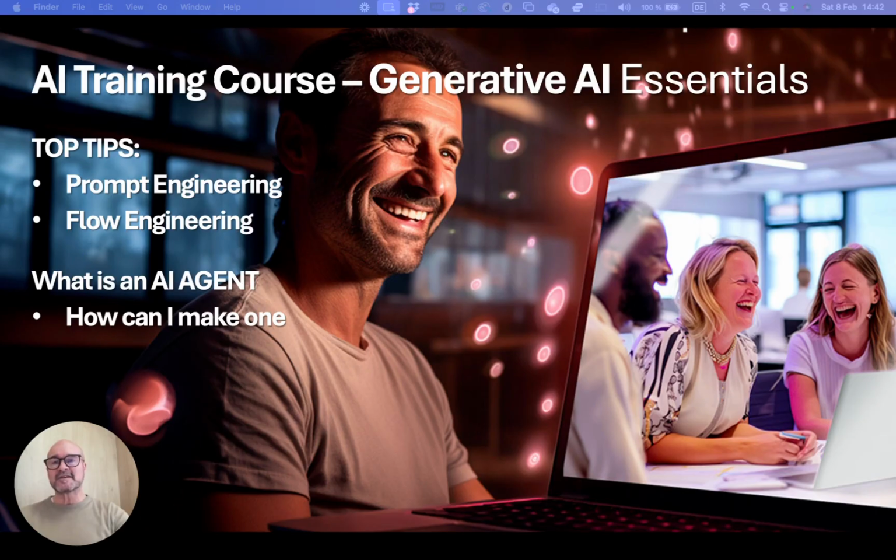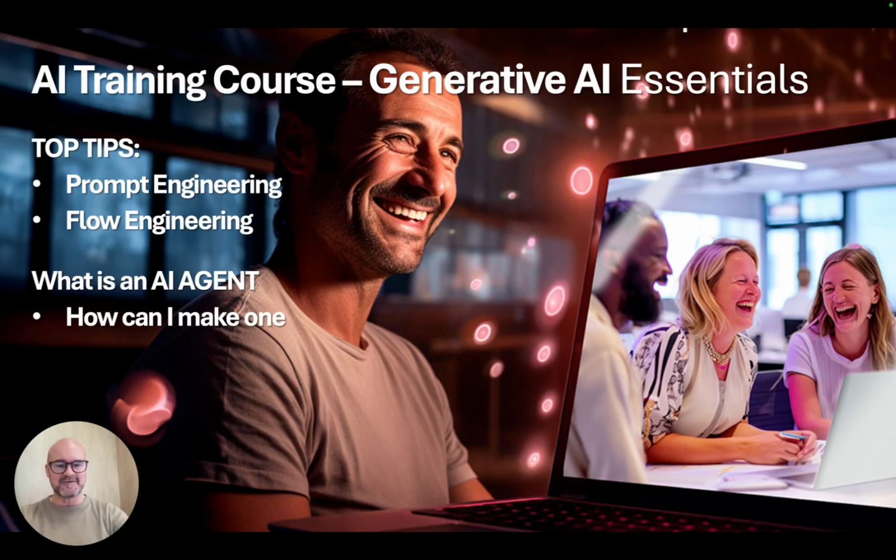Then, to illustrate the practical applications, we'll utilize Flowhunt's AI-driven templates, demonstrating how seamlessly they can be integrated to enhance productivity. I hope to give you a really good and clear understanding of how AI agents, guided by prompts, can revolutionize your workflows, making you and all of your processes more efficient and effective. So let's get started. Okay, so here we are in our Generative AI Essentials training course, going to look at top tips, prompt engineering, flow engineering, and look at what is an AI agent. So let's have a quick look further.